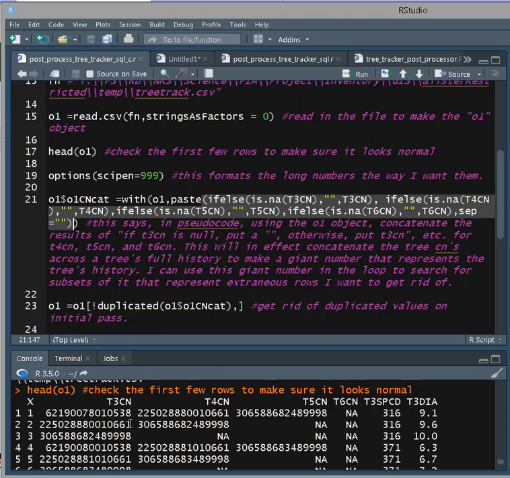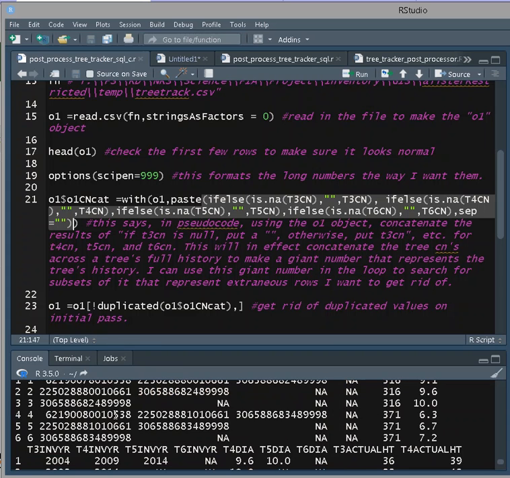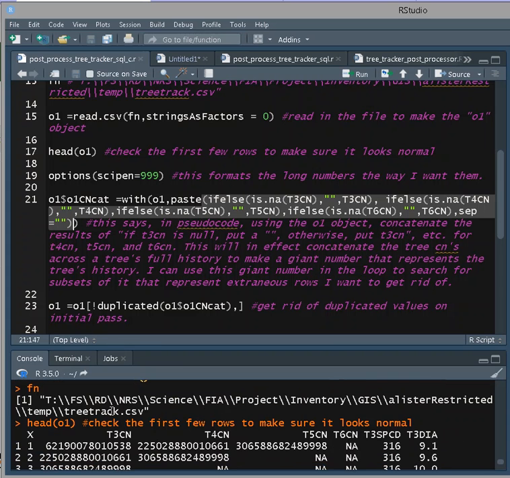This row two here, we just concatenate these two. With this, we just concatenate this one. And if we scroll down, we can see somewhere NA is the leading T3CN value, and it would just concatenate any ones that have a valid number there. So this is kind of the meat of what I'm doing here.